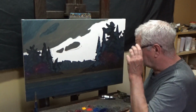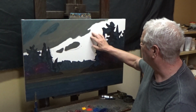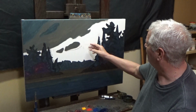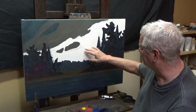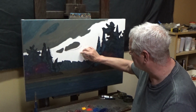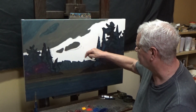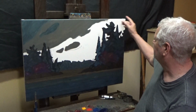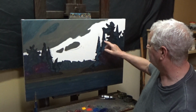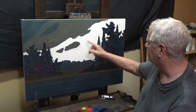Okay, well, next time we meet, I'm going to put some yellow ochre up here. A little bit of light coming from behind this cloud. And probably feather it down to a little darker. I don't want very bright light. I don't want really high chroma or value against this far shore. So we'll soften it as it gets down to the shore. We'll also soften the edges here and up here, because I want more attention paid again to this area. And of course, when we lay some direct sunlight in places here, that's going to bring this whole area alive.